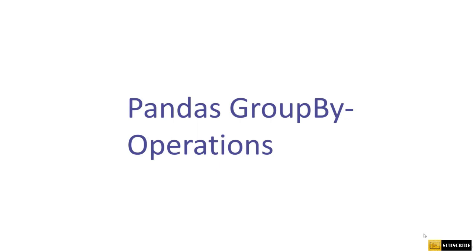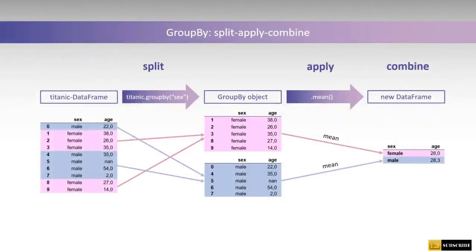Alright, so now I want to give you a very first intuition what we can do with the group by method. And let's assume we have here our data frame with male passengers and female passengers. And what we can simply do, we can calculate the mean or the average age over all passengers with the mean method. But what if we are interested in the group-specific mean ages? So for example, the mean age over all female passengers and the mean age of all male passengers. And group by actually provides us the easiest and most comfortable way to do this and to perform group-specific operations.